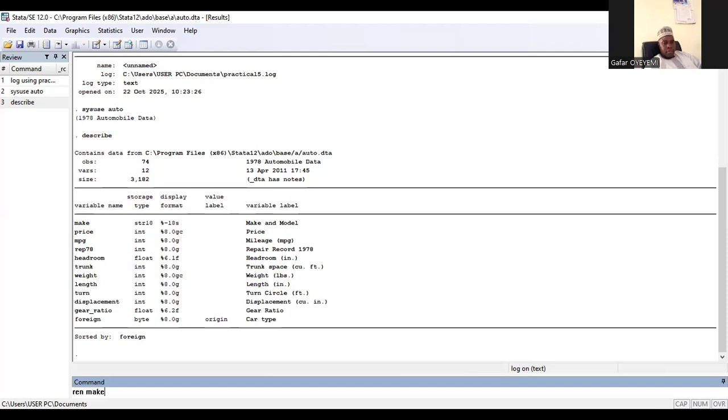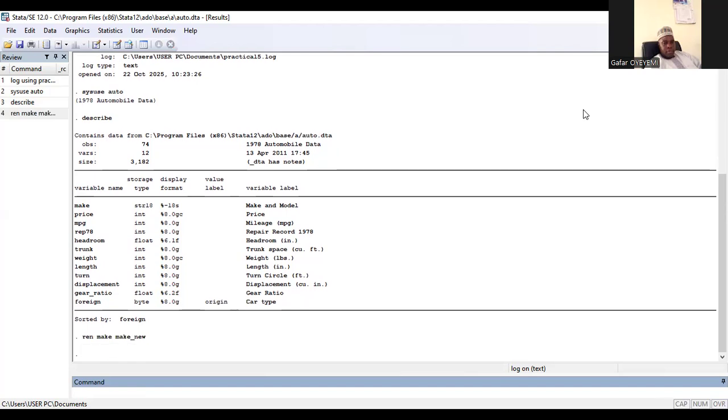The existing name will follow after the space, then the new name that you want to give to that variable. So I may call it make underscore new. So that is the new name I'm giving to make. Then I press enter. So Stata would have renamed or replaced that make with make_new.